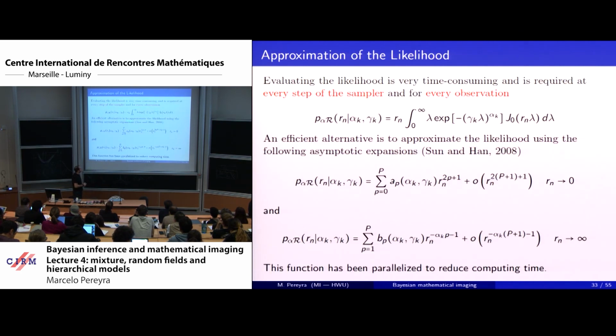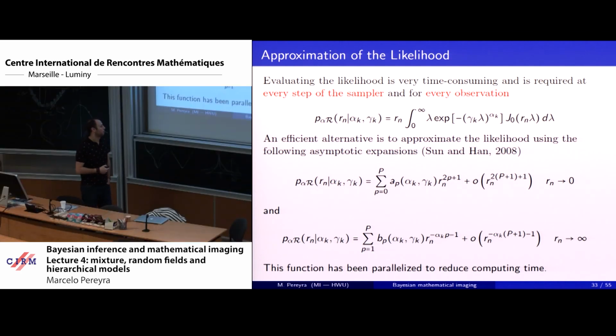And yeah, one last comment is that when you have a data fidelity term that looks too complicated, you can often do some kind of Taylor expansion. Here I did an asymptotic expansion around 0 and infinity. And once you do that, you can compute this very quickly. So even if you have a data fidelity term that looks a bit of a nightmare, you can, with a bit of effort, turn it into something you can evaluate. And then in this MCMC algorithm, I don't have gradients or proxies or anything, so there is no computational issue. You just evaluate a function, you jump in the neighborhood, you accept or reject, and you move forward.